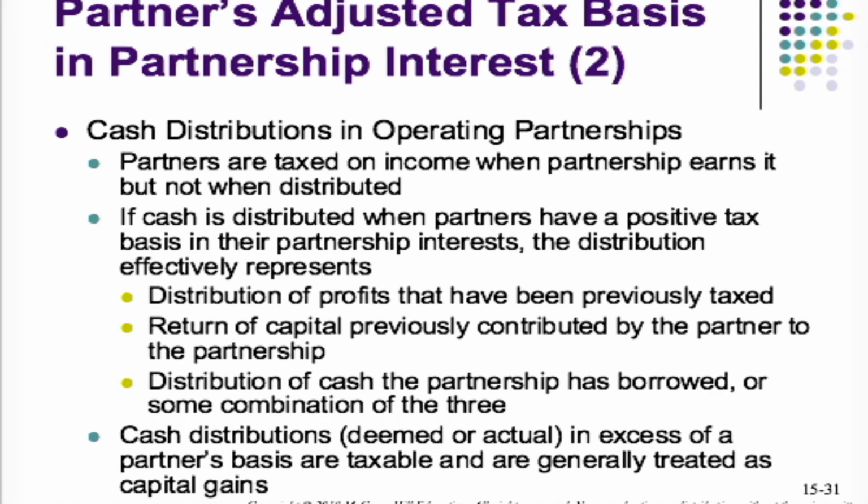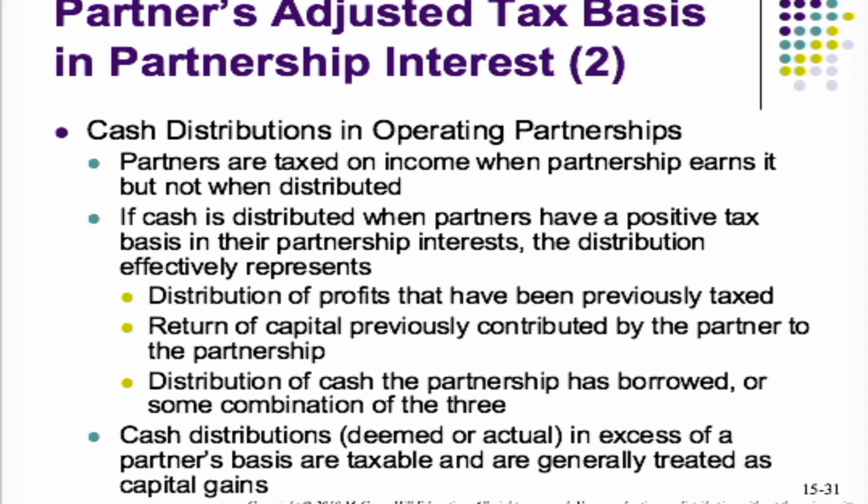Now for partnerships, they are taxed at the entity, or I'm sorry, at the individual level. So the individual owners, the partners, are taxed when the money is earned. So the year that it's earned, partnerships can't just sit on money much like a corporation would sit on retained earnings and just avoid paying it out to owners so that it doesn't get taxed. That can't really happen for partners because they're taxed when the money's earned.